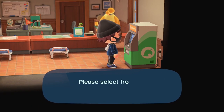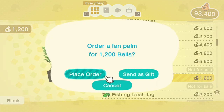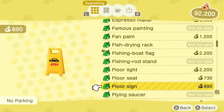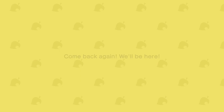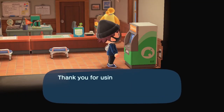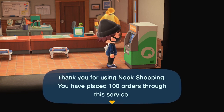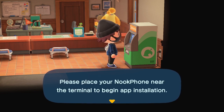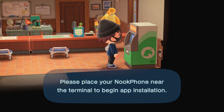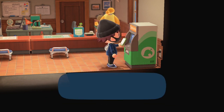So I'm going to unlock the app and then I'll show you guys what it looks like. I'm purchasing my fourth item, just choosing random stuff from the machine. After exiting, it's going to say: thank you for using Nook shopping. You have placed 100 orders through the service. To mark this occasion, we're giving you a Nook shopping app so you can shop anytime, anywhere. Please hold your Nook phone near the terminal to begin app installation. So after your 100th purchase, they will actually install the Nook shopping app on your phone, which will appear right in the middle of your phone.